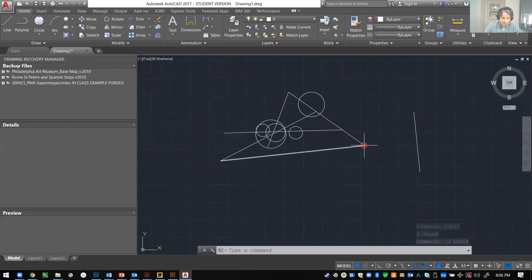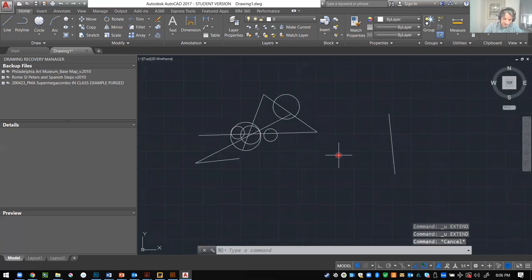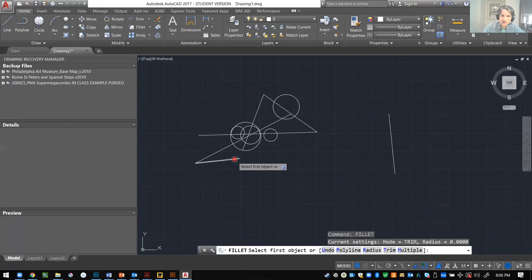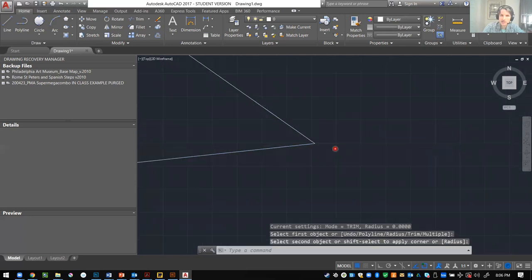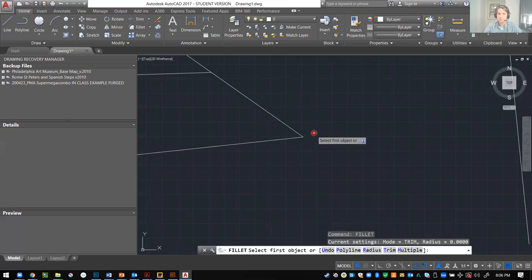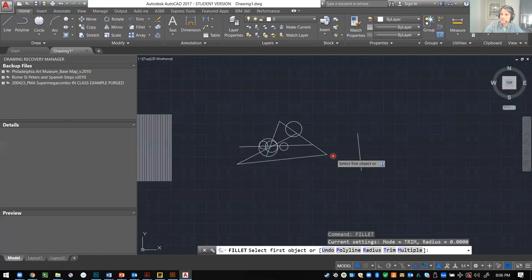The other option that you can do, let me just back up, undo, undo, undo. The other option you can do is called fillet, F-I-L-L-E-T. And you can hit fillet this and this, and it will set them. Now, fillet sometimes is set to a radius, and it'll even ask you that when you do it. Do you want to set a radius? And it'll put a rounded off edge on there. That's because fillet is a type of welding joint. And when you weld, there's a little gap of material that you leave. That is just an extra fun bit of data that you can now forget. But it means that fillet will join two things that eventually join together.